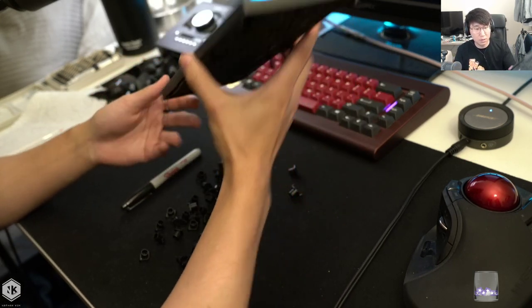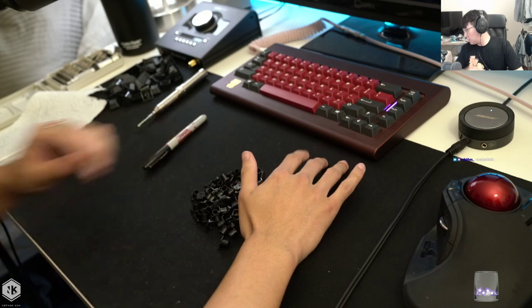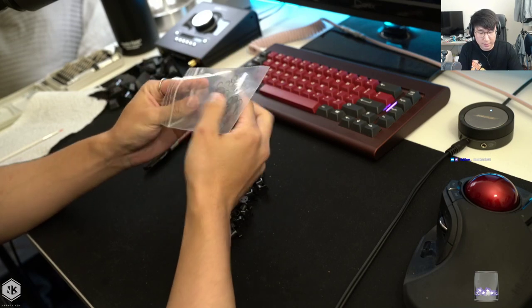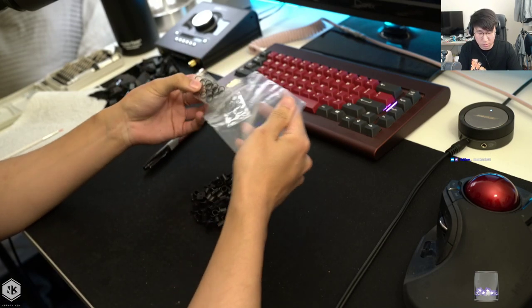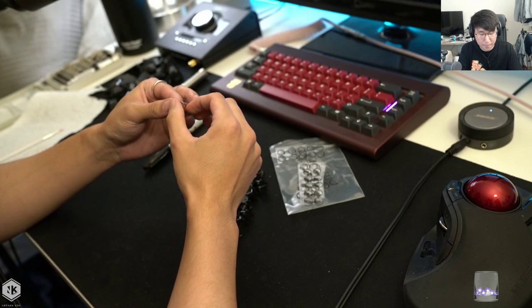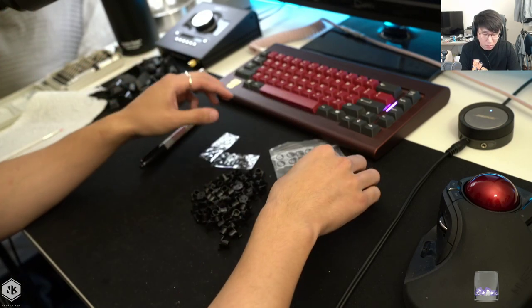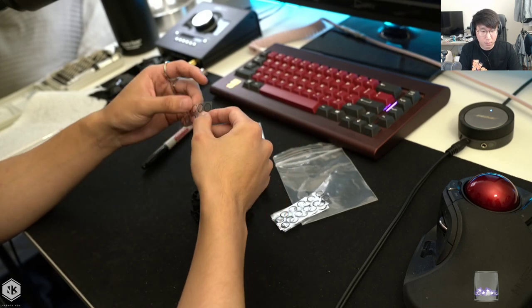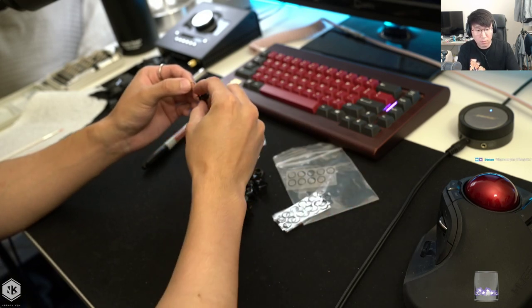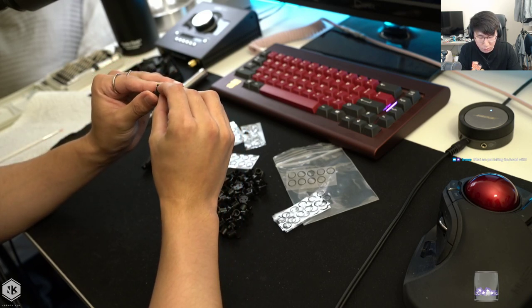And as for the stabs, I'll deal with them later. Oh, let's see how long lubing takes today. I'm first gonna install the Silence X-Rings. It's been a while since I've lubed Topre, so we'll see. What am I lubing the board with? Trebosis 3204, Irene.